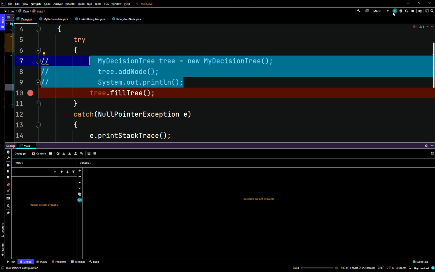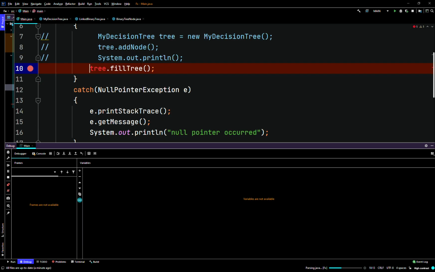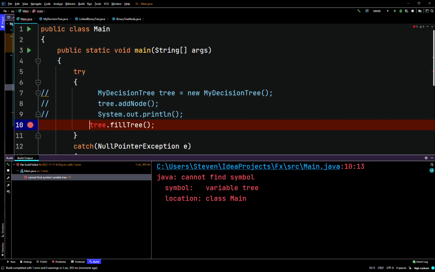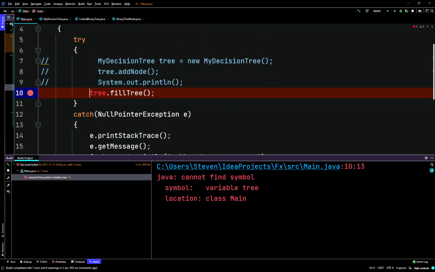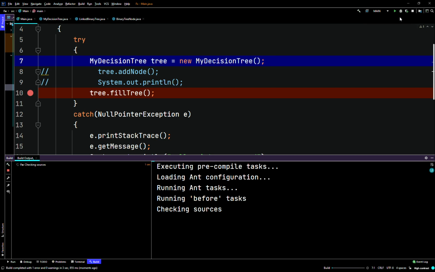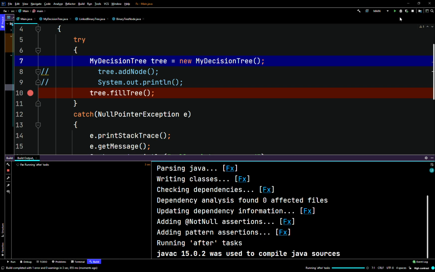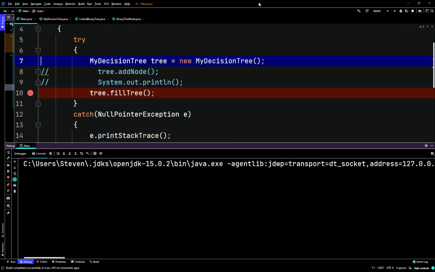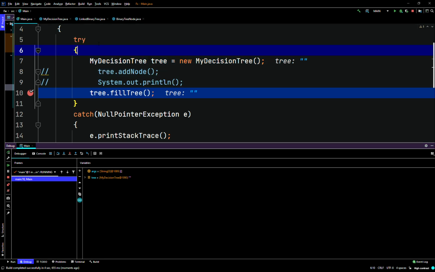Start debugging. Or do I need to, I think I might need to set up the decision tree first. Yep. There we go. It has to call the default constructor to set up the tree.